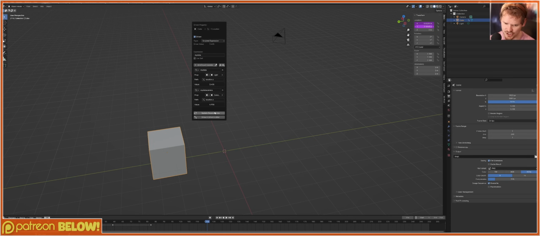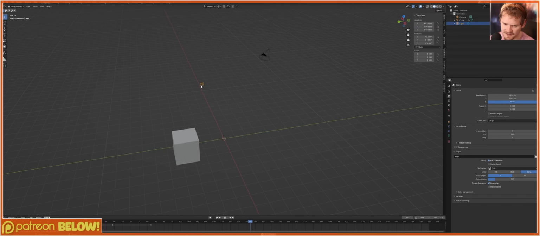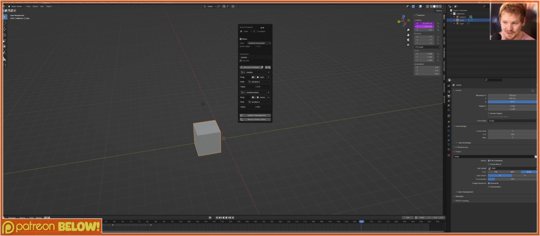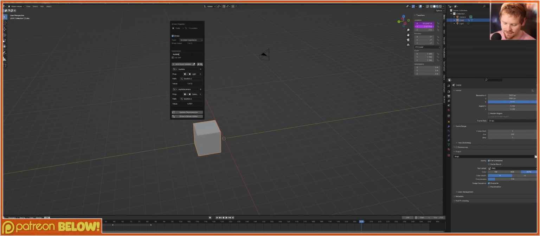Right now, it actually will not care about the z component of the camera because we have defined a variable, but we haven't used it. There we go. So if I make this relevant to my expression, I can add my data camera.